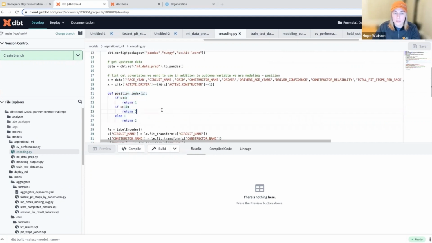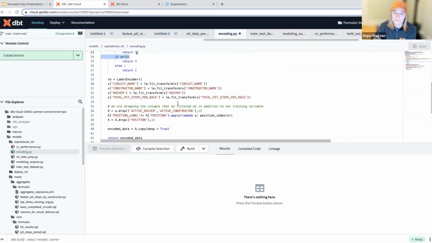So what we'll be predicting today is whether the person made podium, so they were in the top 3. We'll also be saying, were they in points? So did they make the top 10, but not the top 3, or did they get no points, and they finished from 11th to 20th. And that's the third category. Cool, we've now cleaned up our data. We've encoded it so that algorithms understand it.